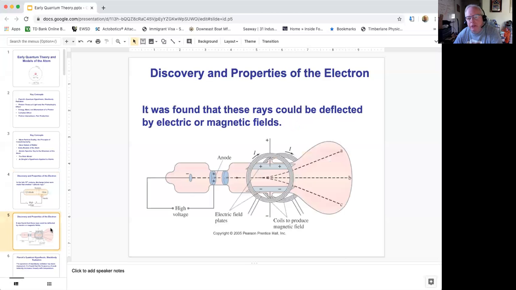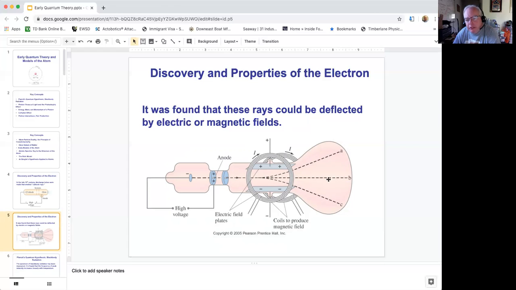Now the cathode ray tube actually, if your folks have any really old TVs laying around, they're really bulky and they're really thick, it's because they're cathode ray tubes. And the way it would work is that, again, you would have high voltage here, and electrons would accelerate up to high speeds. Then you have a couple of plates that would take out most of the electrons, except for the ones that were traveling very, very straight. And then with a combination of electric fields and magnetic fields, you could steer the beam wherever you want.